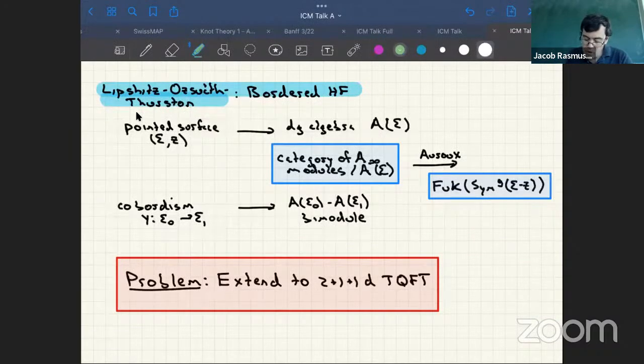Okay, and before I move on, I'd like to point out an outstanding technical problem in this area of the theory, which is that Lipshitz, Ozsváth, and Thurston give us the first two rows of the 2-functor that's supposed to give us Floer homology. But as of yet, this hasn't really been extended to the bottom row to give us a full, honest to God, 2+1+1 dimensional TQFT. And the problems in doing that are mostly in convincing ourselves that the maps are really well-defined up to canonical isomorphism. Okay.